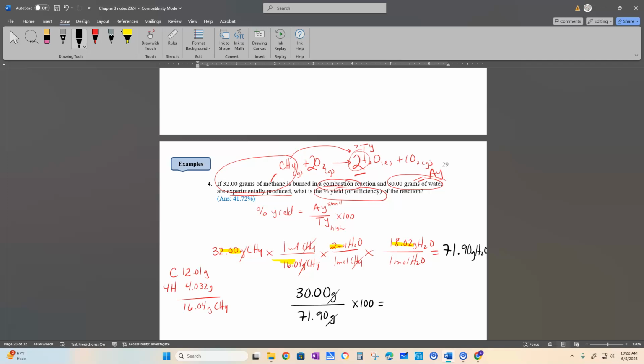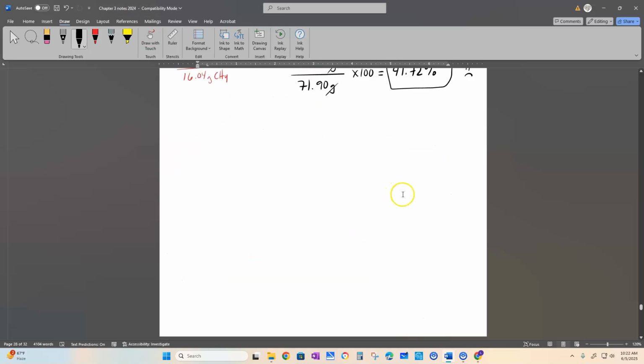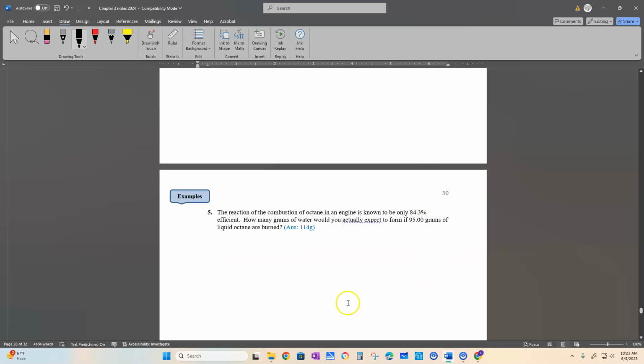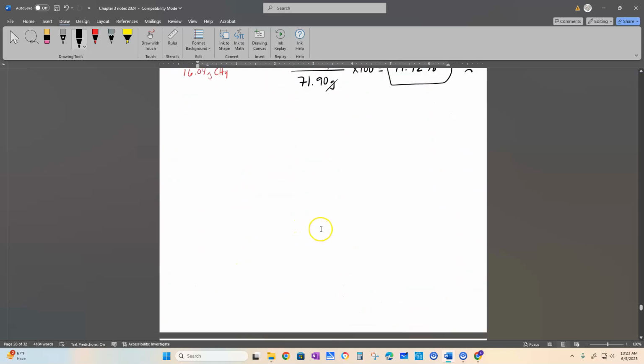So this is not looking like good data. In college, and also in AP, you would be deducted points from your data if you don't get within that 85 to 90% yield. So looks like 4 sig figs. Remember, this times 100 is just moving the decimal twice. 41.72%. This is not good data. Not good, not good. All right, let me show you another scenario too. Let me go back on that blue one just to make sure. Yep, we got that blue answer right there. All right, so just checking.